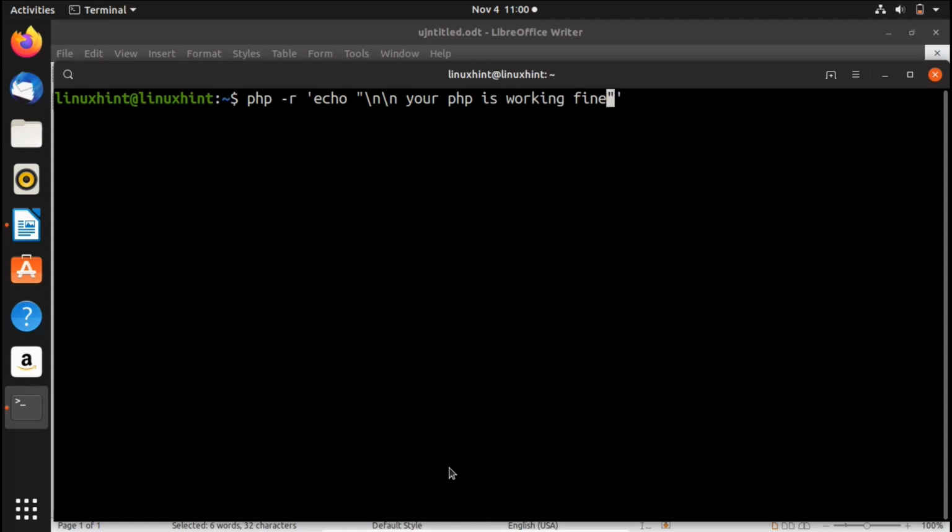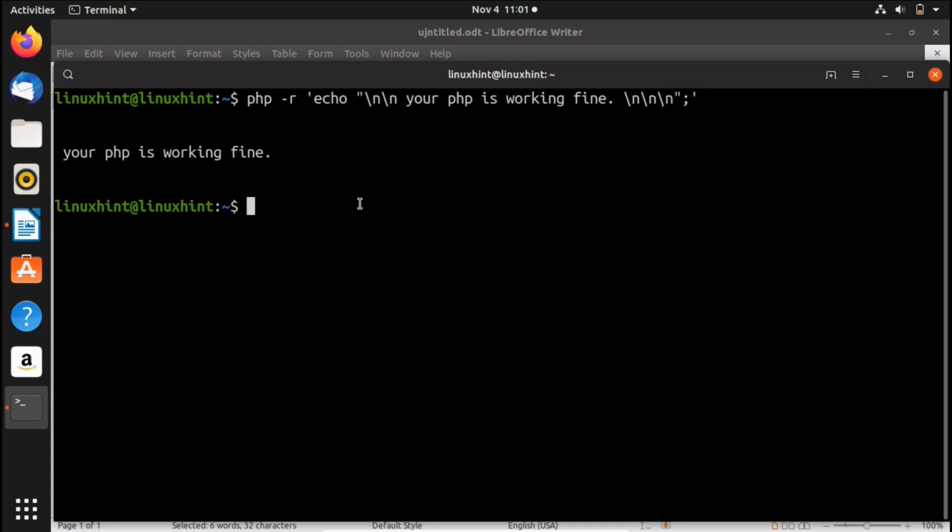Then we put a dot, write \n\n\n again, and after the double quotes we put a semicolon. Now we hit enter, and you can see that it says your PHP is working fine, which means that we do not have any problems with PHP.